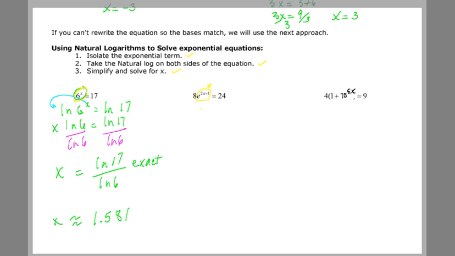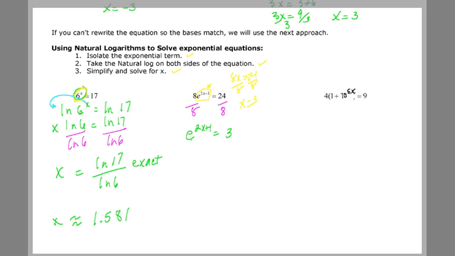So like with any equation, if I had 8x equal 24, I'd have to divide by 8 to get rid of that so I could work on solving for x. This is the same thing. I've got to divide by 8 to work on getting to the x that's in the exponent position. So let's start off with that division of 8. That goes away and I have e to the 2x plus 1 equal to 3.